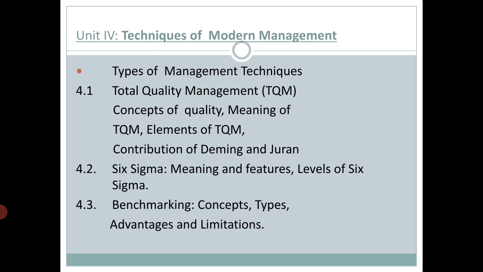Whenever we consider Deming's points, the important aspects of Deming management are quality improvement, which drives the entire economy. Then the customer should always come first. Then don't blame the person, fix the system. And another important thing associated with Deming management is plan, do, check, act, which is commonly known as the PDCA cycle.